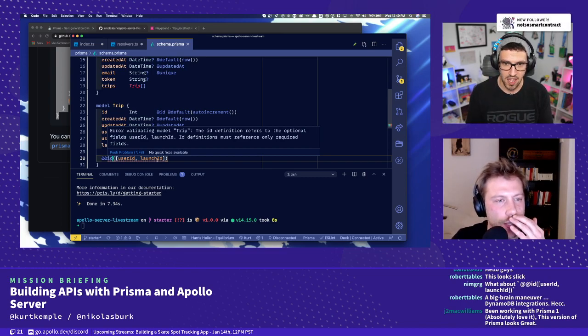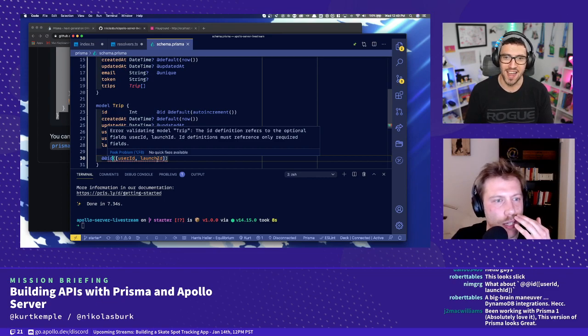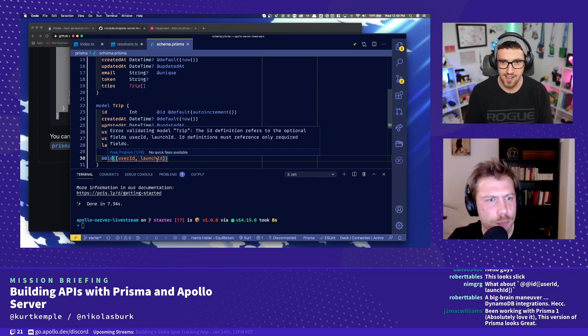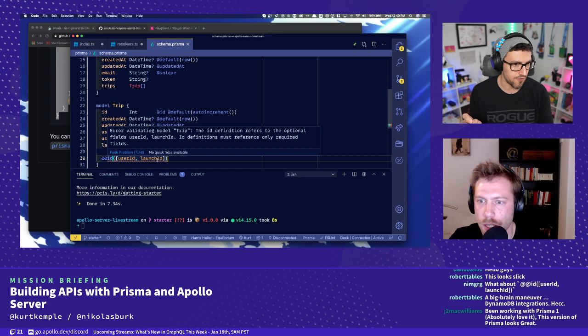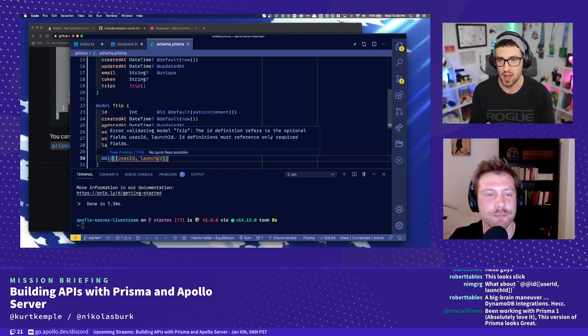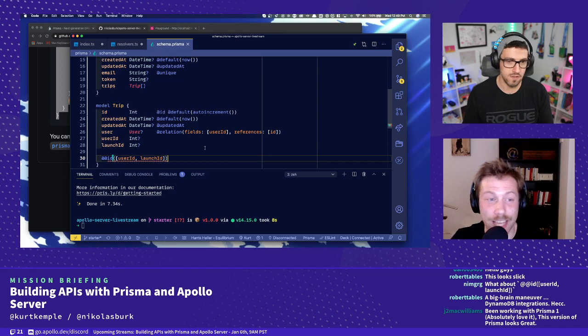What's the pop-up saying for you right now though? It says error validating model trip. The ID definition refers to the optional fields user ID, launch ID. ID definitions must reference only required fields. So, perfect.